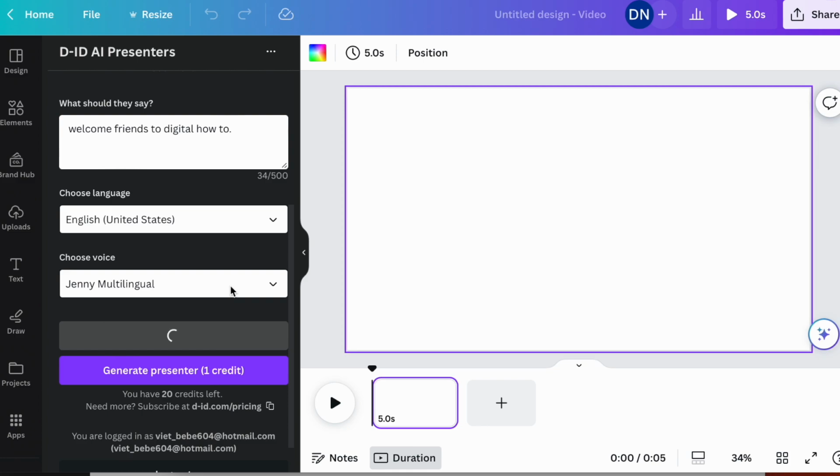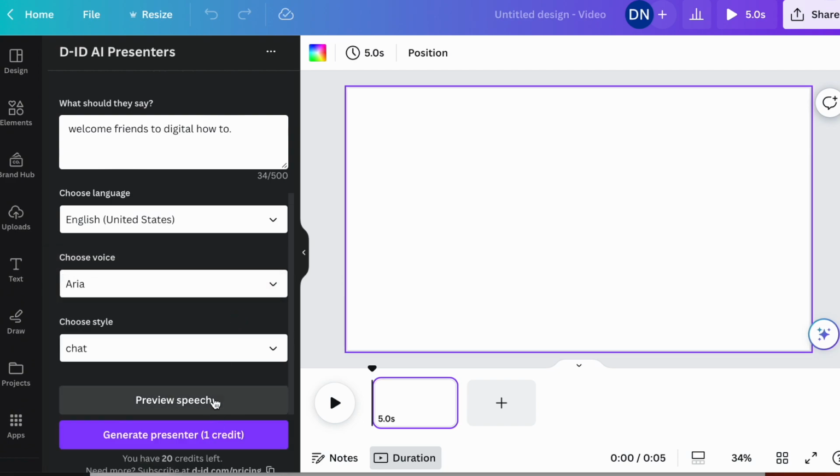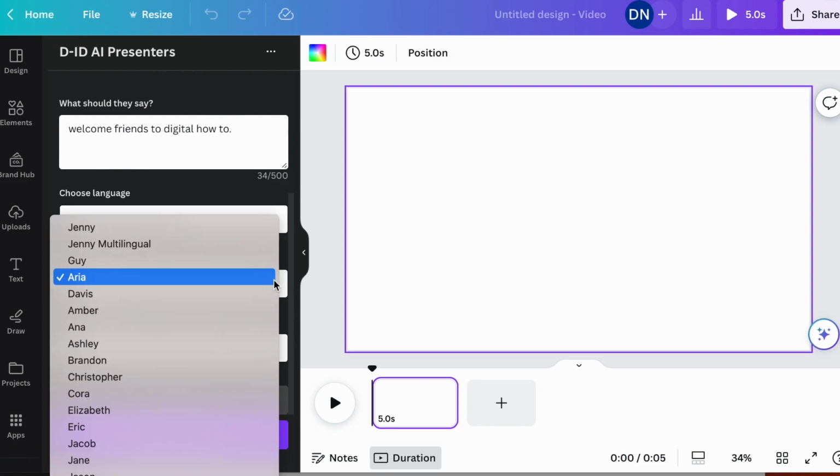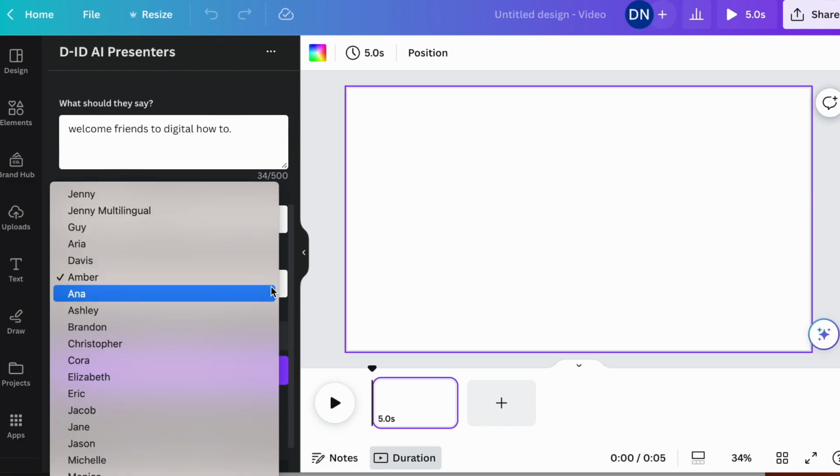Okay, let's try this one. Okay, I don't like that. So you just kind of play with the speech, and here it's exactly the same as if you were in the D-ID website.